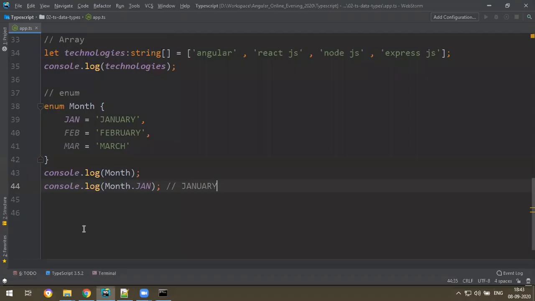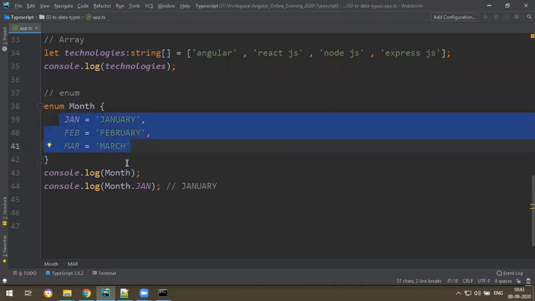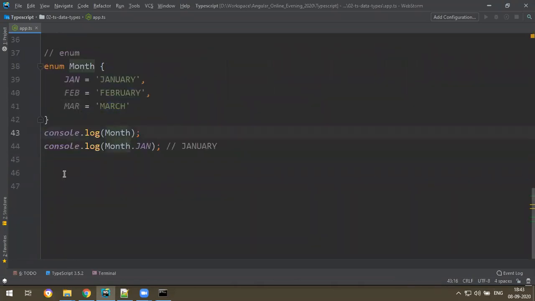And also one more thing: you can loop through this enum and print all these keys and values together. You can use either a for in loop or a for of loop.